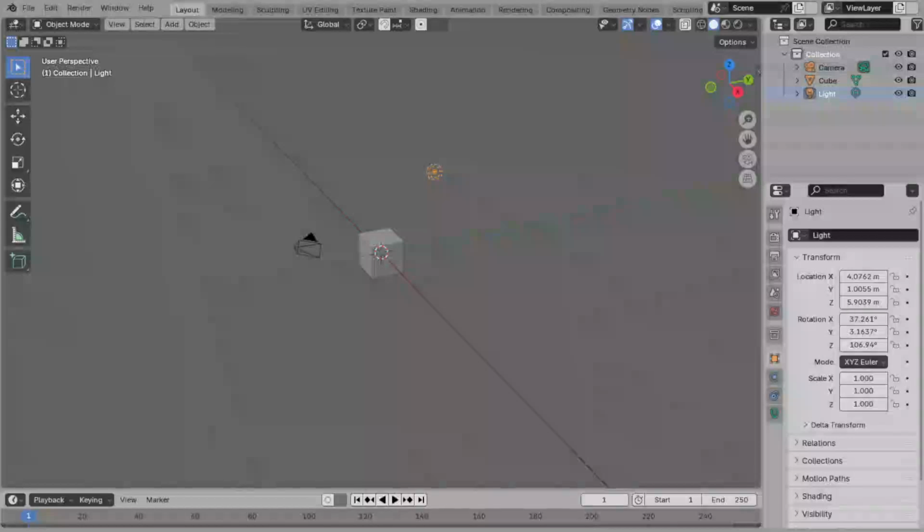In today's video, I'm going to teach you how to import an image as a plane in Blender using the Images as Planes add-on. This method is an excellent way to incorporate images directly into your 3D projects, and it's straightforward once you know the steps. Stick with me, and we'll walk through it together.